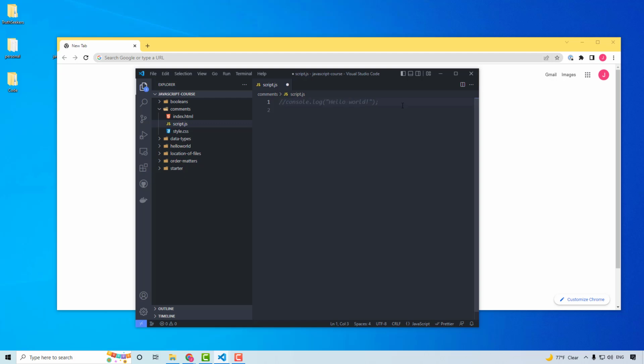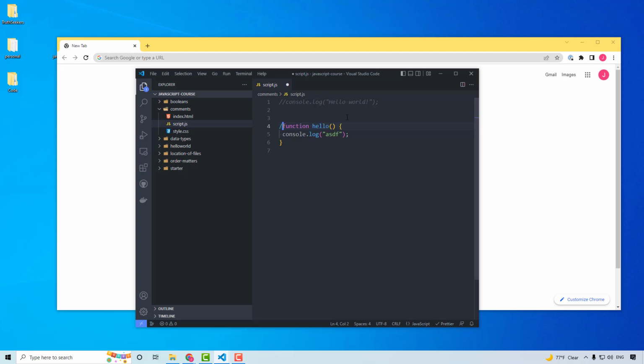You can see how it grays out. And then the other option is, well, let's make a multi-line comment. So function hello, console.log. Okay, so this is on 3 lines. So how do we comment out multiple lines at once? Well, you could do slashes on each of them, or you could do a multi-line comment.